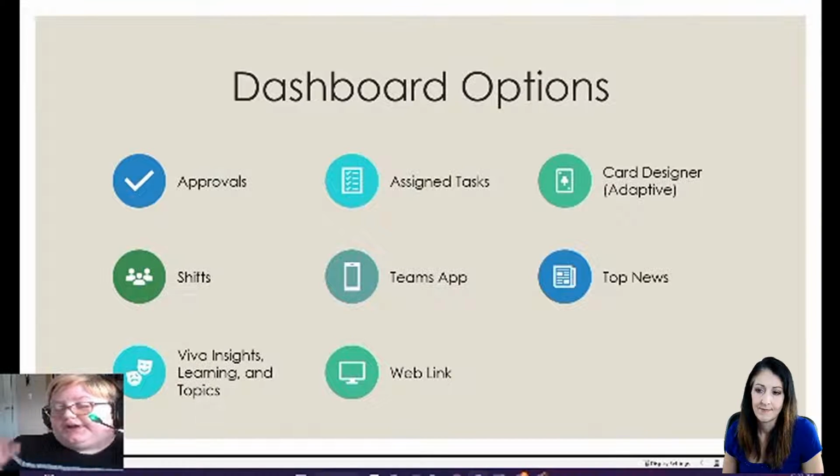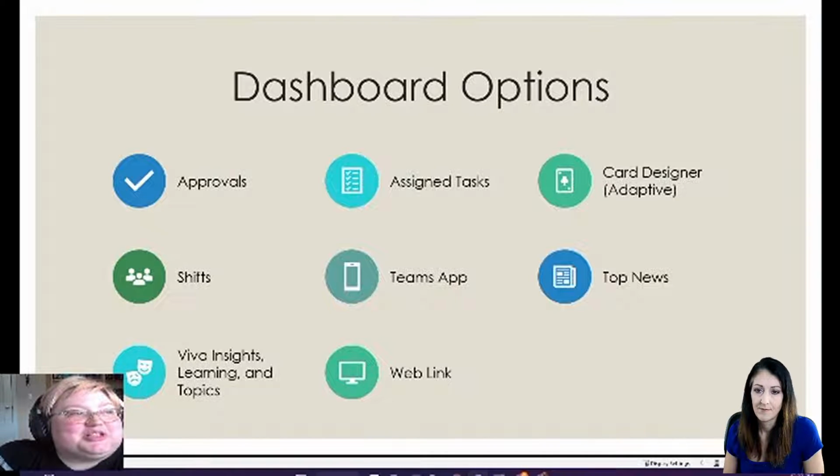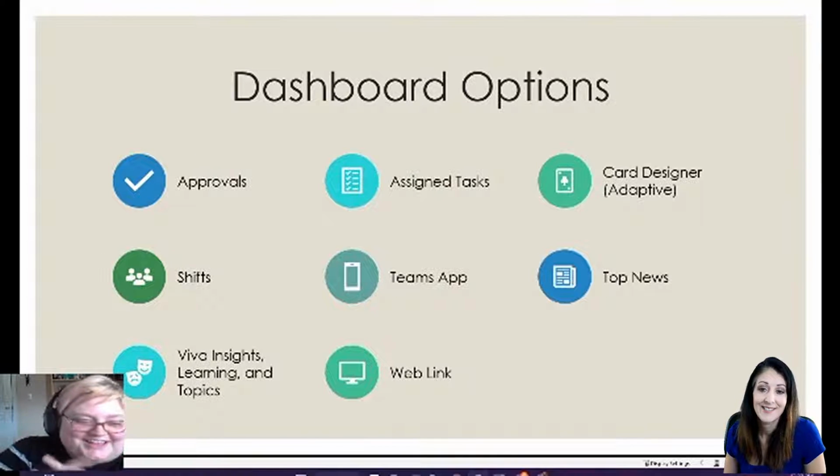So the dashboard has different cards. It looks like I want to say web parts, because when you click on the plus sign, the little window that pops up looks like the window you get when you're adding web parts to a page. But they're not web parts. I know this. Microsoft, don't get mad at me. They're cards. So the card options you have to add in the dashboard are these here. I'm sure that's another thing, just like the web parts in SharePoint, they'll add on to. But these are the ones that you have out there right now.